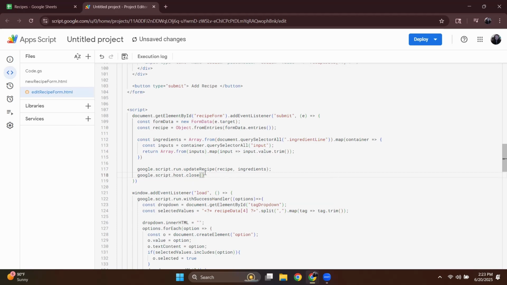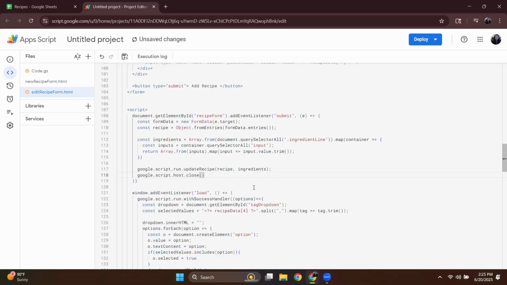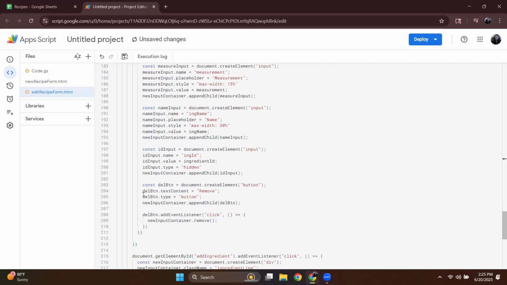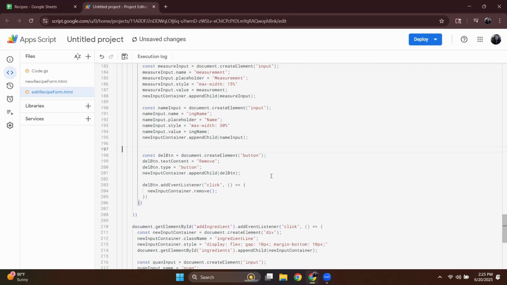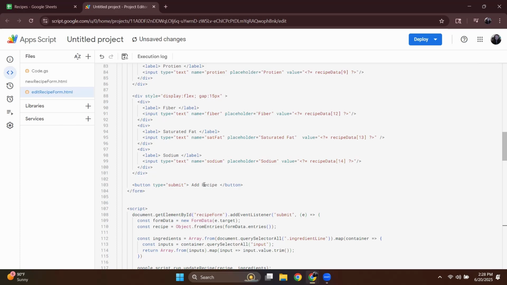Let's also go ahead and make some other changes here that will prevent us from having errors down the line. First, let's scroll up to the top and find our hidden ID input. Let's give it a name attribute equal to recipe ID in quotes. Now let's scroll down to find the block we added in our last video that gave IDs to all the ingredients that we're uploading. It turns out we won't need the ingredient IDs, so we'll delete the block entirely to prevent future issues. While we're here, we can also change the submit button's text to say update recipe rather than add a recipe. And that's it for the HTML file.